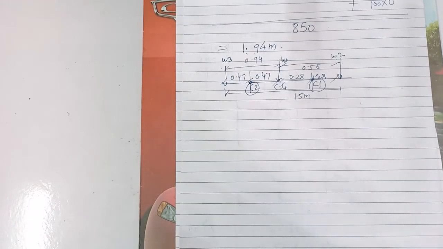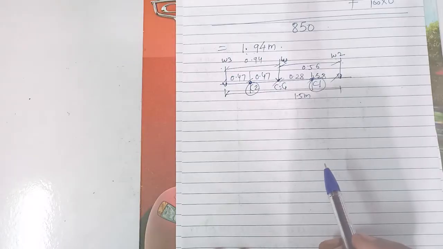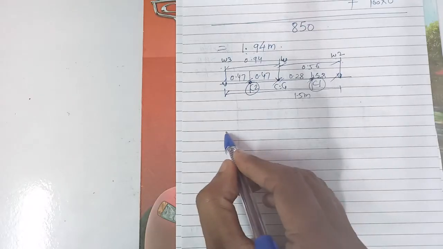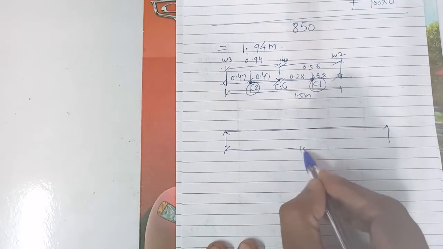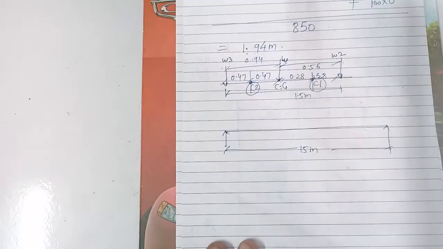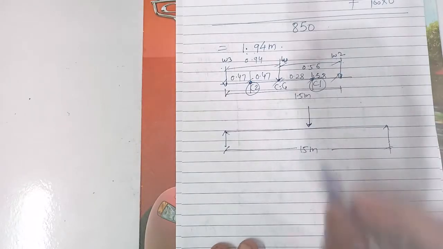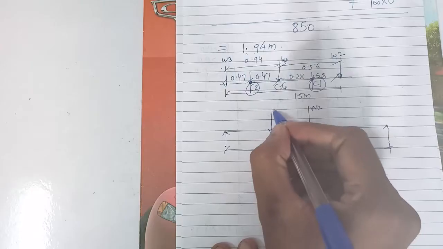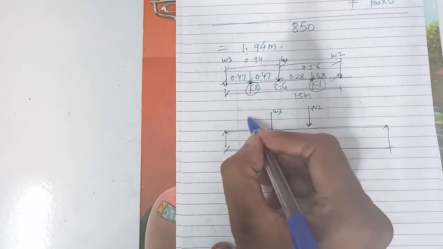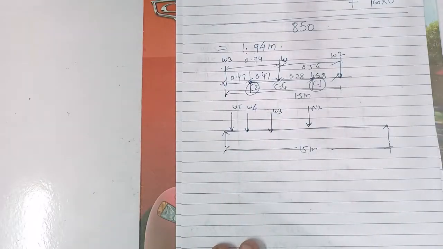Okay, so now what we are going to do is, we have to keep this W2 on the particular section. Let us see how we have to keep it. So this is the particular span. We know that the span of the loading is 15 meter. Already we have taken the same numerical. Now we have to keep this W2 first. So we can keep this W2 loading here, as it is. Then W3 we have to keep here. Then W4 is there, and then W5 is there. So this is W5, this is W4.